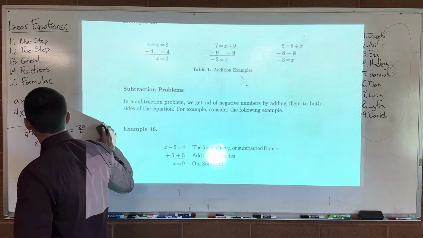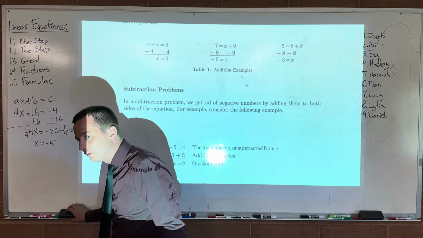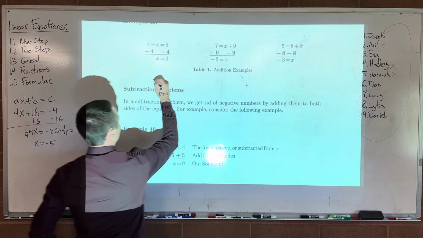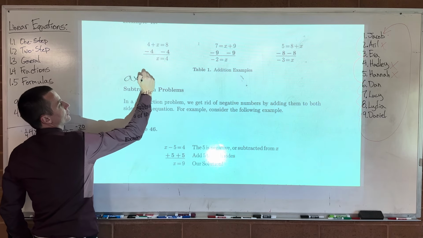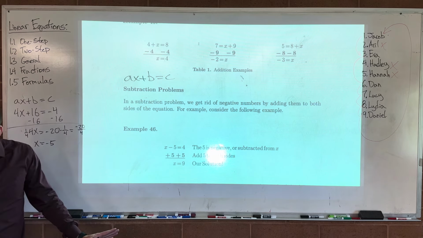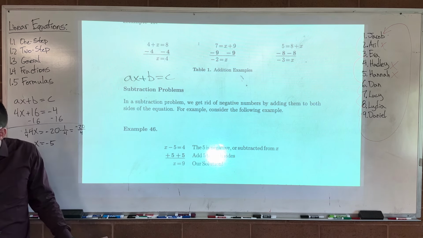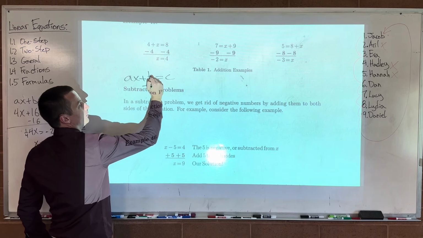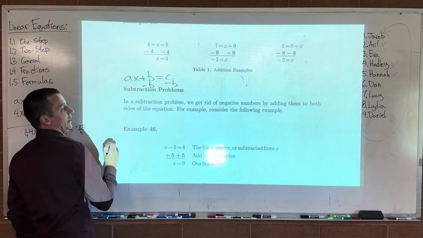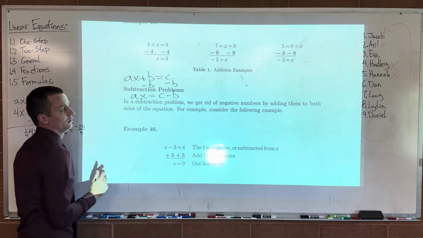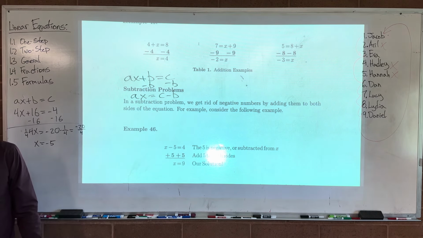So, that's a little bit of recap from last time. In general, here's what you do. For any linear equation of the form ax plus b equals c, where b and c are any numbers, what are we going to do? We're going to subtract b from both sides. Always. And so then we're going to get ax is equal to c minus b. And then we're going to multiply both sides by 1 over a.